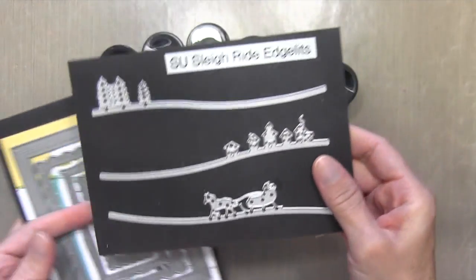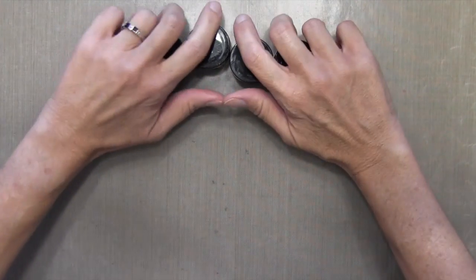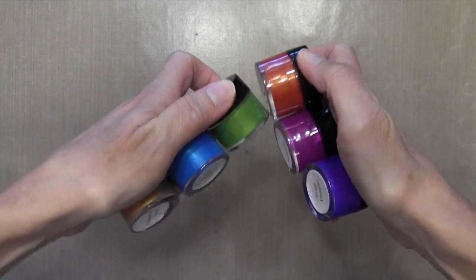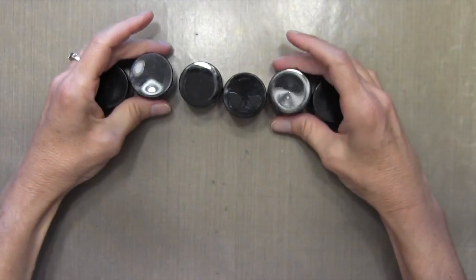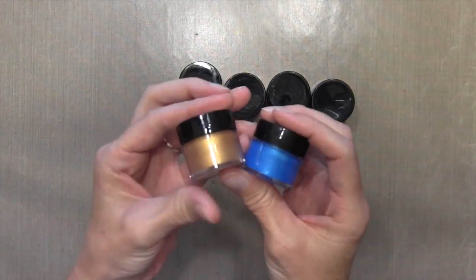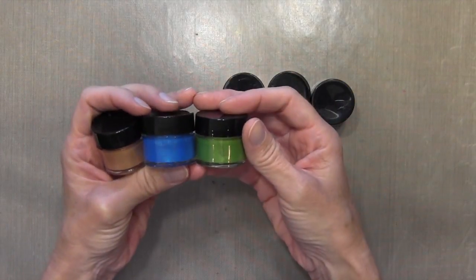I'm also using the Stampin' Up! Sleigh Ride Edgelets, this house one right here. And then the star of the video is the Luminarte Silk Glazes. These are paints that are permanent. You can layer them. They come in a bunch of different colors, I think 35 colors. I bought mine in a pack of 6 from Amazon.